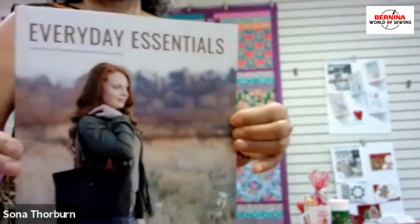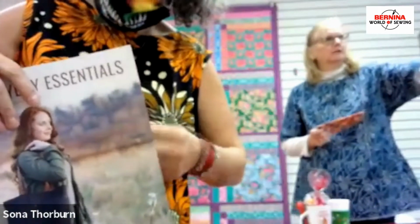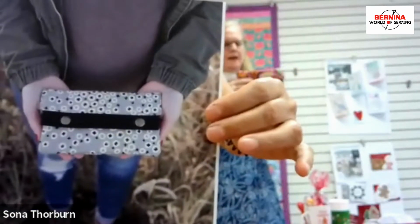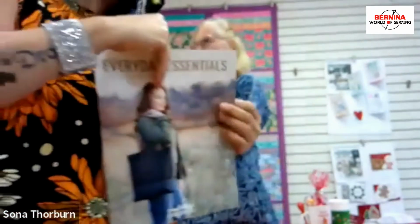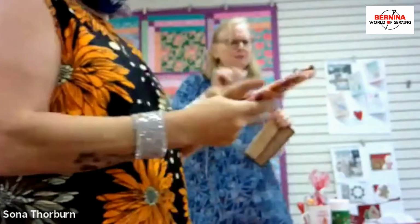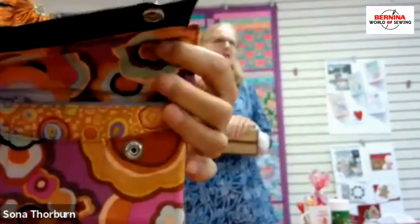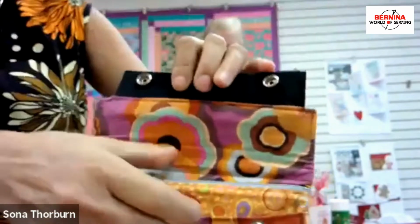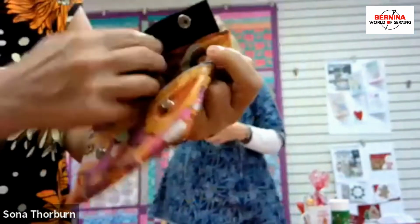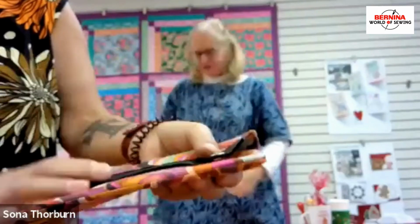And she made this in two forms. One in cork. And then one with fabric. Now, she did warn me, the only snaps she had at the time were very strong snaps, so don't snap it because it's very hard to unsnap. So the recommendation is to use the magnetic snaps in that, and I would do the same here for this one. But it's nice, and it fits in your pocket, and it fits a phone.